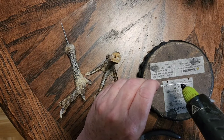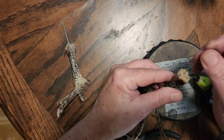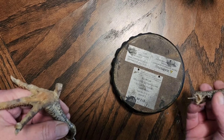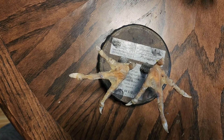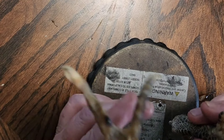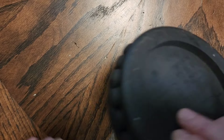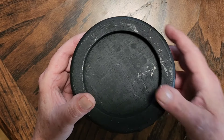The only thing bad about these feet is because they are real — they don't exactly cooperate sometimes when you're trying to get something perfectly straight. Once I put these on there it was kind of tilted a little bit; it wasn't a flat surface. So I had to do a little toenail trimming just to get them to sit properly so that it would be a flat surface. You may have to do the same thing — I'd about guarantee it. But it's definitely an interesting piece, and very cool for a Halloween display. Once you get them into the position you need, flip it over and add some extra hot glue around where the base and the feet meet.